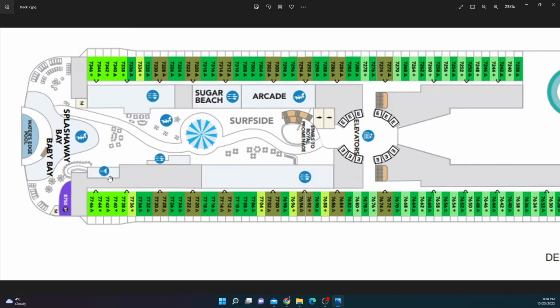But when it comes down to Surfside, we do have 2 dining establishments that we don't really know exactly what they're going to be. Now, in the renderings themselves, this one looks more like a food court style, so it might be a little bit more of a buffet kind of thing. You have Sugar Beach, which is the candy store. The classic arcade. Now, for parents, keep in mind the arcade is not cheap. Preload the cards for your kids early in advance. You can get a little bit of a discount and let them go spend that on there, but otherwise that can really rack up quick for the credit card itself.